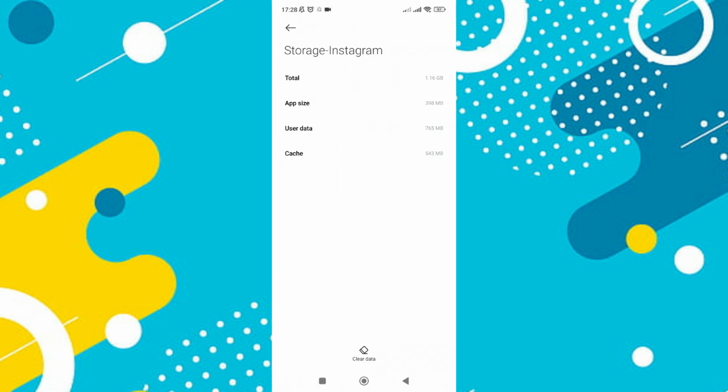To remove Meta AI and its chatbots from Instagram, you'll need to clear both the cache and the data. Be aware that clearing the data will log you out of your Instagram account, so you'll need to log in again afterward. Once you've cleared the cache and data, reopen Instagram and log back into your account. The Meta AI integration should now be removed, and you won't see Meta AI chatbots in your app anymore.